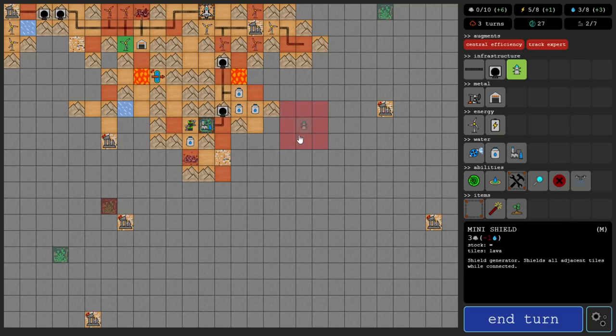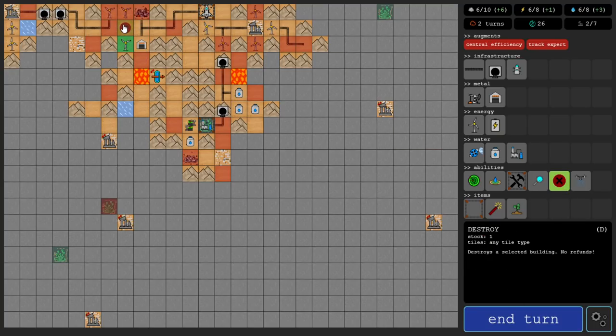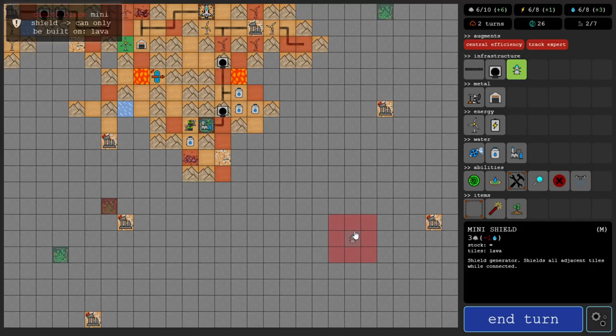I was going to say I have no areas that I'm truly desperate to protect, but you know what? I'm going to end turn. I'm going to destroy. And then I am going to... That has to be built on lava! Oh, no. Okay, we have 2 turns left. Fine.